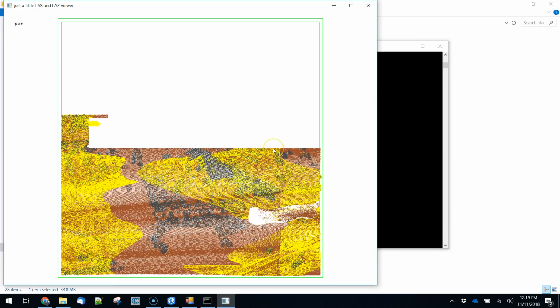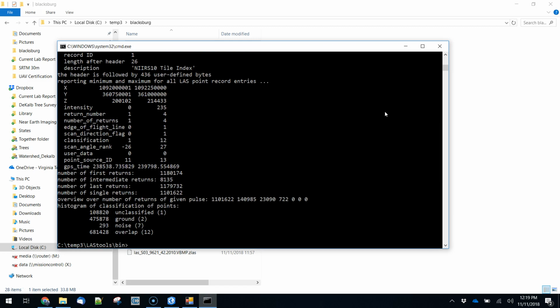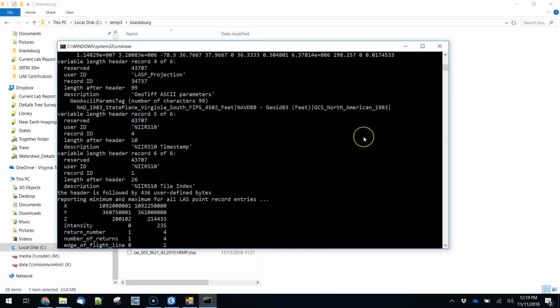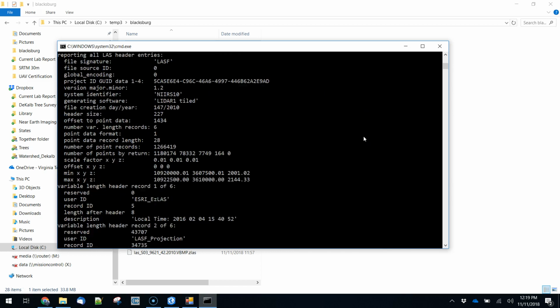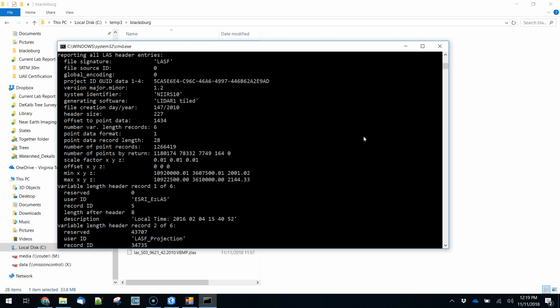We're going to hit Enter in our command window. Oops, that was LASview, I'm sorry. We're going to hit up arrow to get back to that, and we'll type in LASinfo and hit Enter. So what you're seeing very quickly as that scrolls by is all of the information about that file. So this is exactly what we just saw in the text file, just spit out to the console. And this is how I usually work with this data. It makes life a little bit easier. I'm usually just inspecting something on the fly and then moving on.